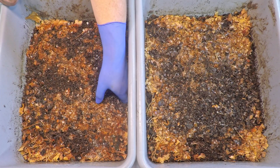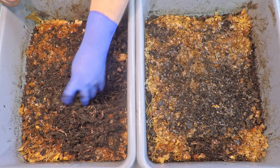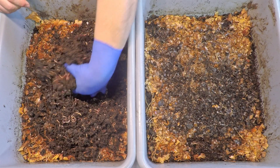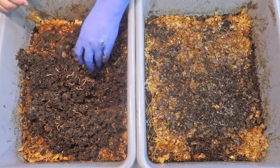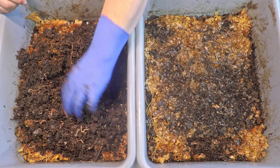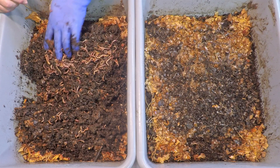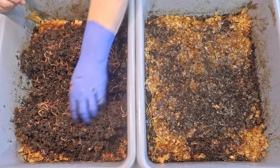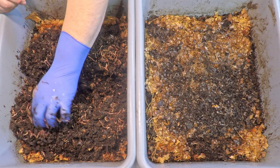The last feeding was applied down the middle — a few slices of bread combined with some leafy matter. After 11 days I didn't know if we would find leftovers. I kind of breezed through the video from last time so I couldn't even remember if I did what I normally do when I put bread into worm bins, which is to thoroughly moisten the bread to make sure it gets a good chance at being approached and consumed by worms rather than just sitting there getting covered in mold. I'm definitely seeing a good many worms down here in the feeding zone, and so far I've not really seen any signs of those two or three slices of bread, so the bread was a pretty popular feeding last time.